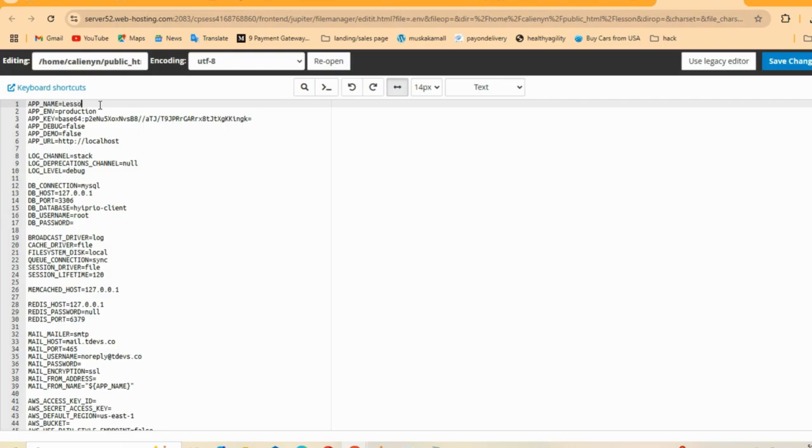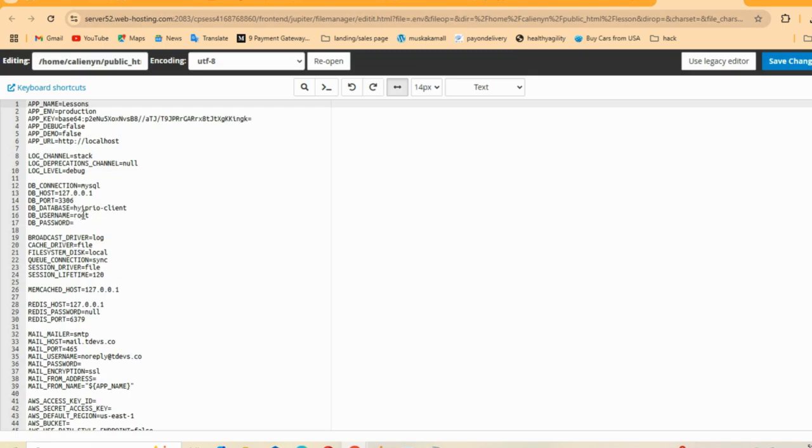Then here what you have to do is put in the name of your domain name. This is what you put in here. All right, now we have the domain name there. Now this is where you put in your password, username, database.